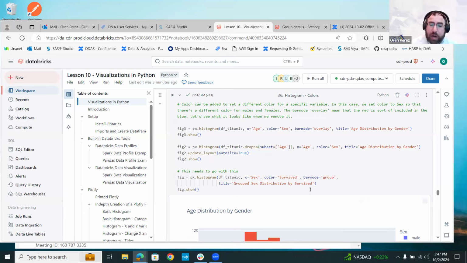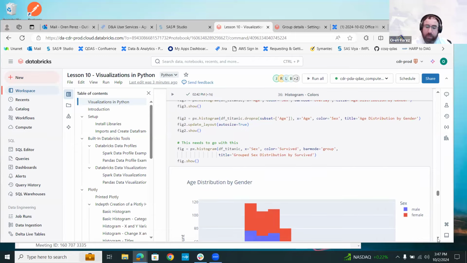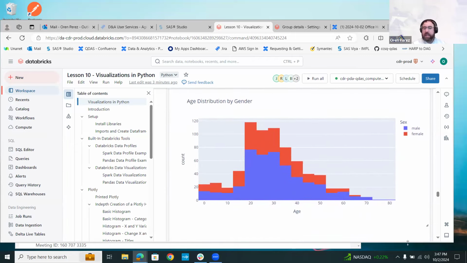And yeah, here we have a dropna with subset at age. That's going to get rid of any of the ones that are zero, which there shouldn't be any. Here we did an add a size equal true. That's just going to give us the normal size, which we had already. And yeah, you can see these. So here you can see how male and female are overlaid because they're both showing up pretty much on top of each other.